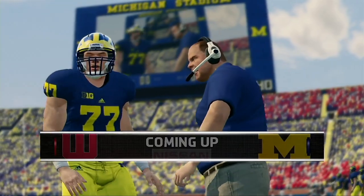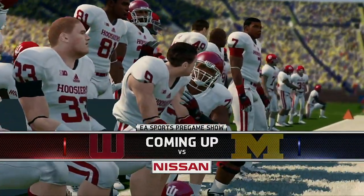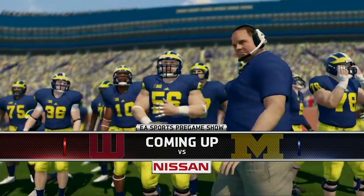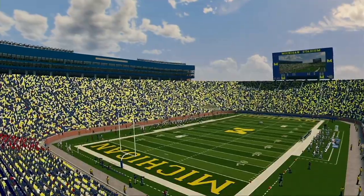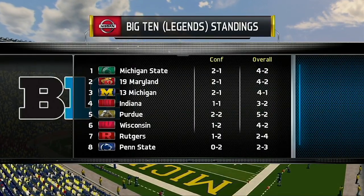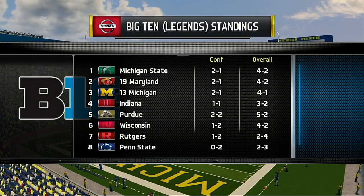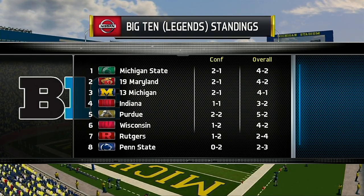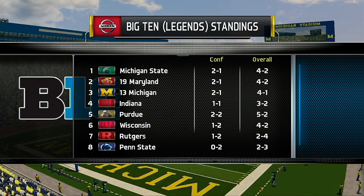Hi, everybody. Reese Davis with you, bringing you the EA Sports NCAA Football 14 pregame show presented by Nissan. Innovation that excites. Pregame festivities just about over. Players about to head to their sideline, just about set for action in the Big Ten. Thanks for joining us here on the NCAA College Football pregame show. Now let's send it out to Brad and Kirk for all the action. We'll see you at the head.